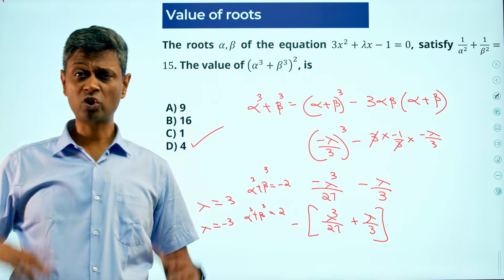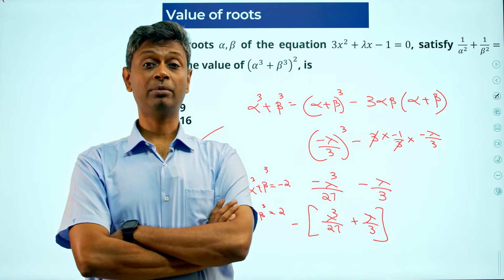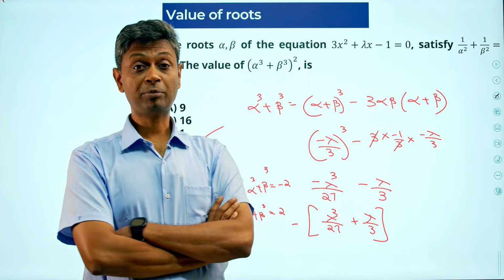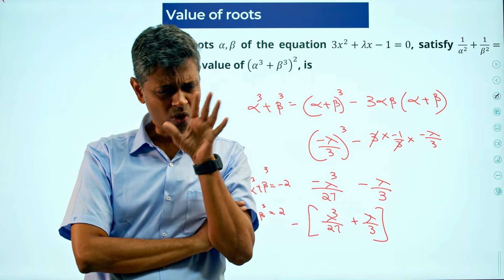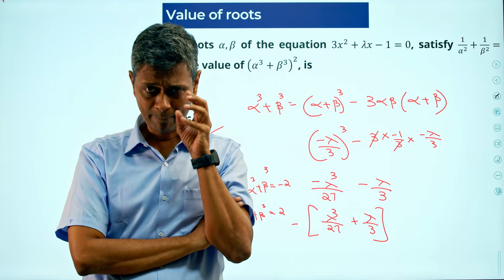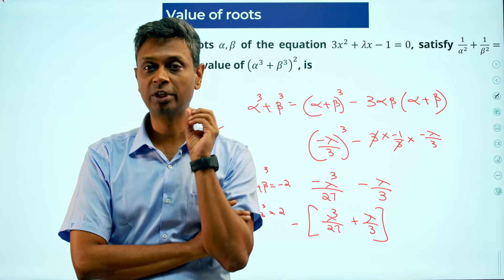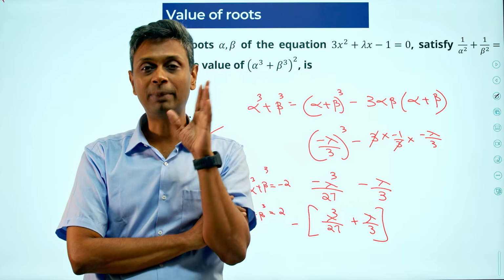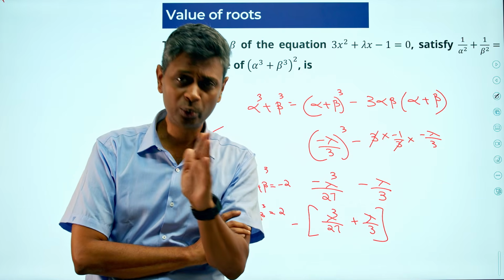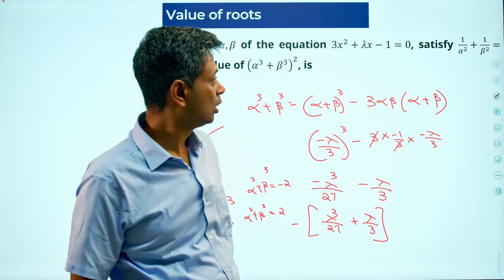Tough question because of lots of manipulating. There's an alpha, beta and a lambda. When you solve for lambda, we get lambda to be plus 3 or minus 3, but none of that matters. The minus and plus all take care of themselves. Somewhere we'll have to back ourselves and power through. Sometimes algebra takes a form of its own. You need to be rigorous, back yourself, have belief, and keep on doing it till it falls in place. Brilliant.